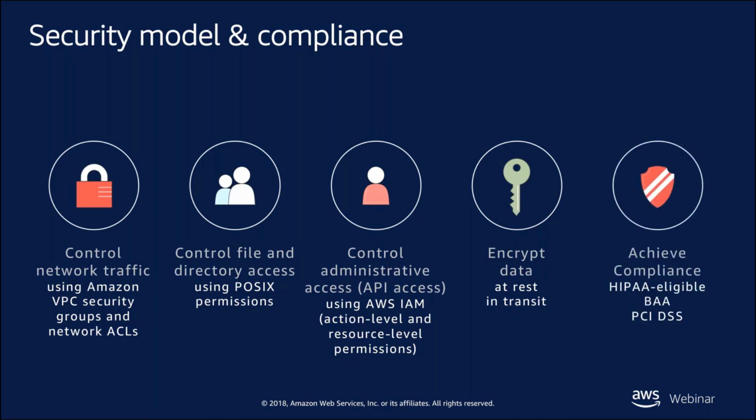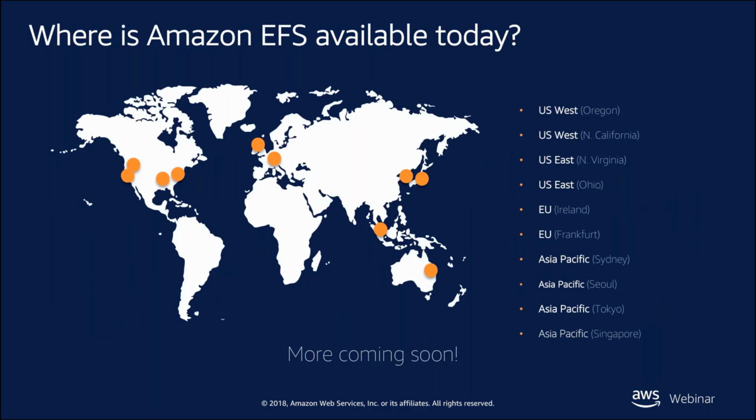Now, when it comes to compliance, Amazon EFS is HIPAA eligible. We do offer BAAs, and you can run a PCI DSS compliant application on Amazon EFS. We are available in 10 regions today, and again, we plan on expanding this to more regions in the near future. So stay tuned. If we're not in the region that you need, we will be there shortly.